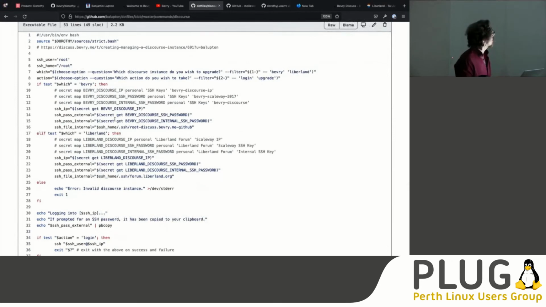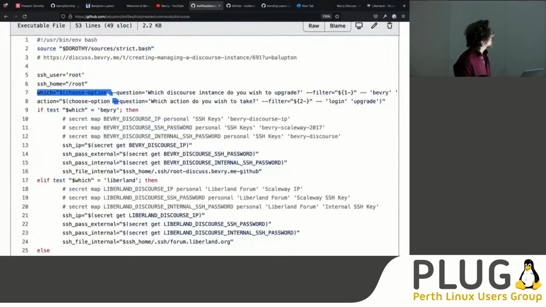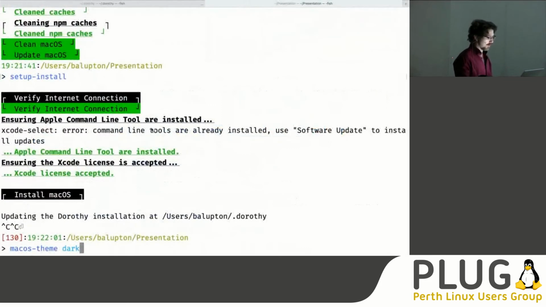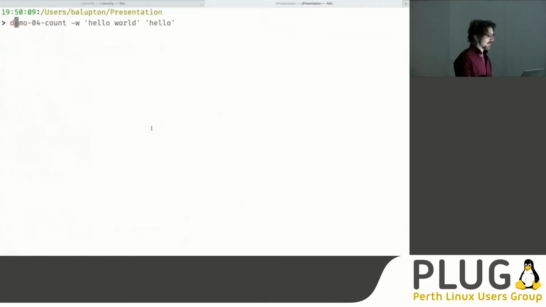So some of the great tooling that Dorothy gives us. If I was to go into my trusty little terminal, now say discourse, I'll say, yep, I want to log into Beverly. Do my sudo password.